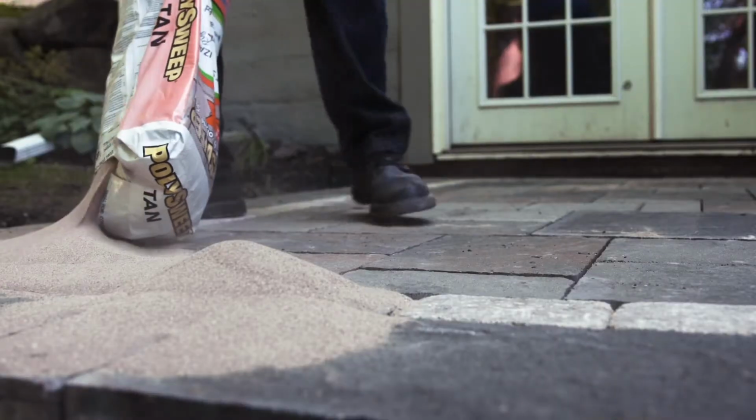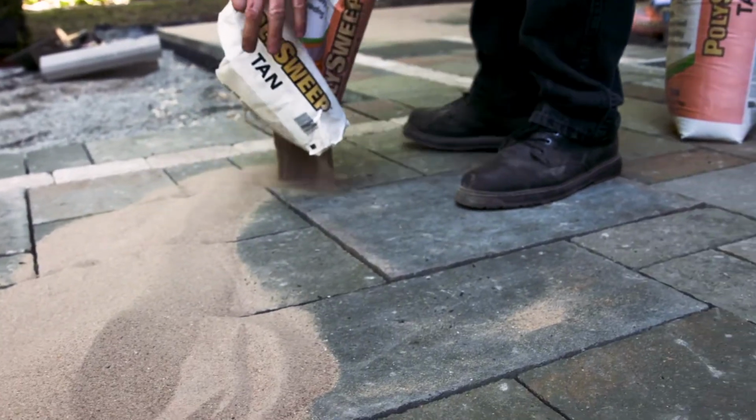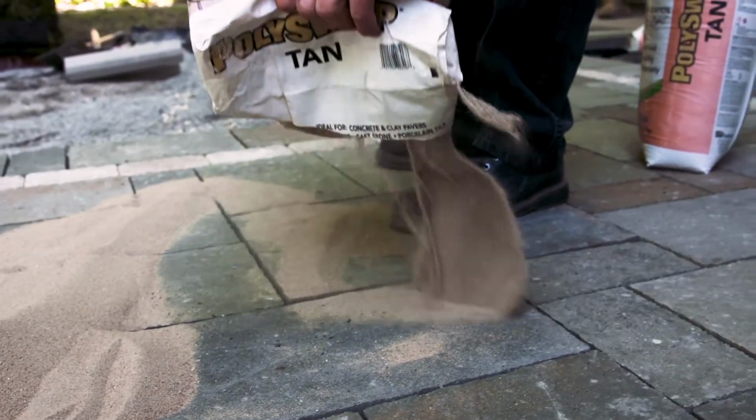Once activated with water and allowed to dry, PolySweep will form a hardened joint that helps to prevent sand loss, inhibit weed growth, and deter insects. PolySweep has superior strength and long-term durability, plus it's RCS safe and guaranteed to be haze-free.